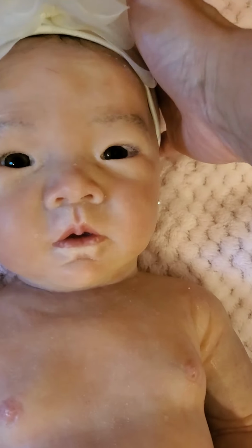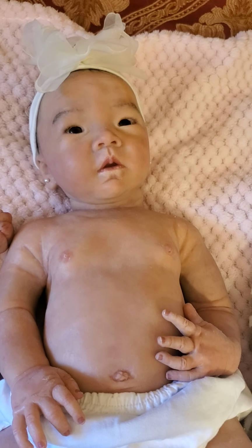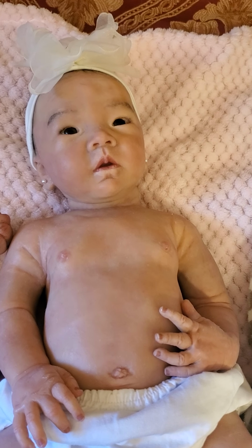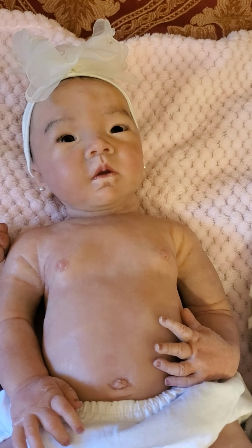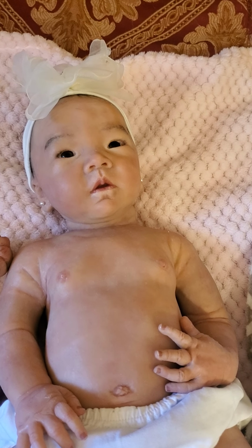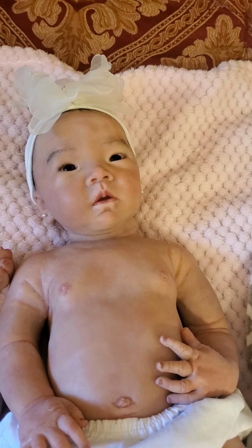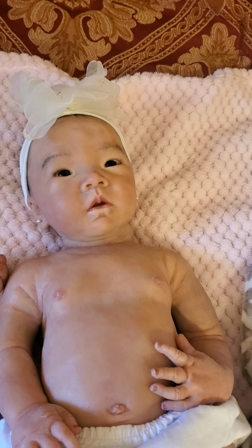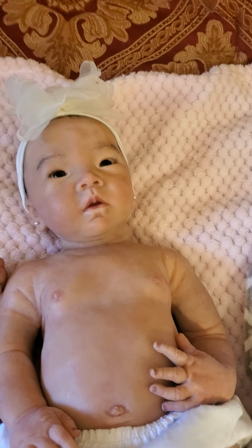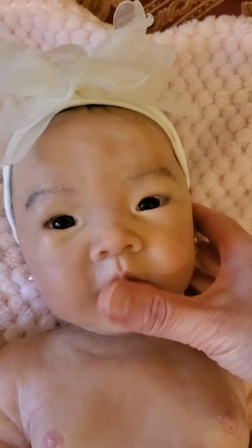She wears up to 6 months because she's a big girl. And her artist is Andrea Arcello. I talked to her actually on message, and she was very kind and gave me all the information about her, about Tyann. That is not her sculpt. I think Marie is her sculpt. I would have to look it up. But anyway, her artist sculpted her and painted her, and she told me that Tyann here is actually a prototype of that particular sculpt. So there's been only 1 or 2 of her made, including her, at least 2. So she's a very rare little girl.